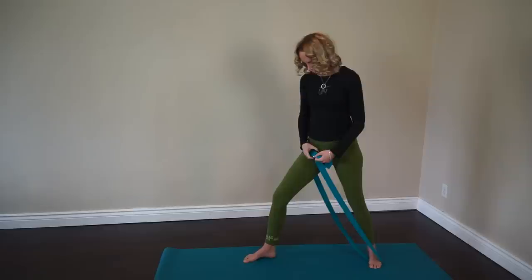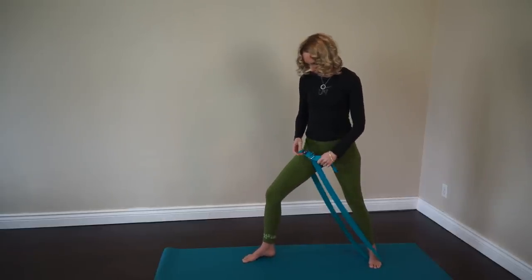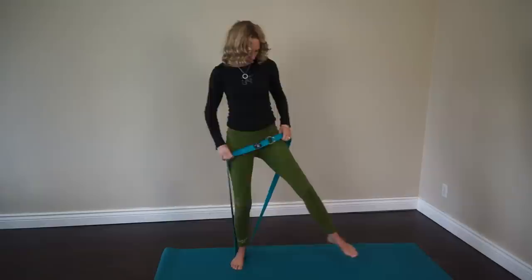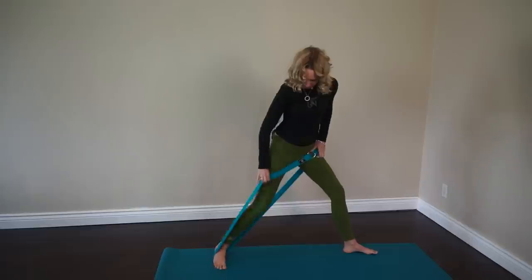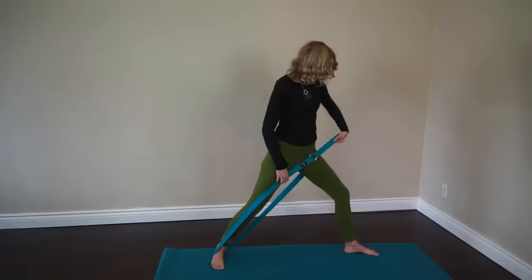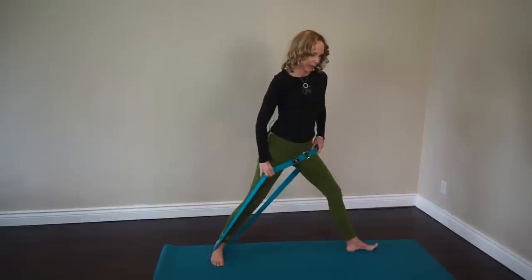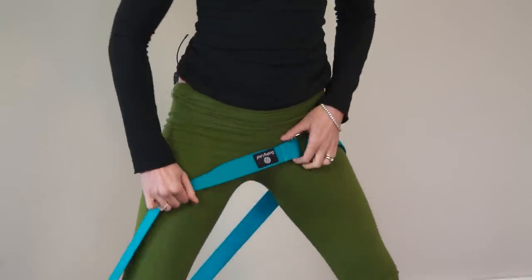actually, I'm going to do that the opposite way, because right now my strap is facing the wrong way for this. So I'm going to step on my right foot, and the strap is going to be on my right foot. I'm going to step my left foot through because I want my strap to be pulling back on my left leg. Okay, so you want the leg that the strap is on to be pulling back, okay?